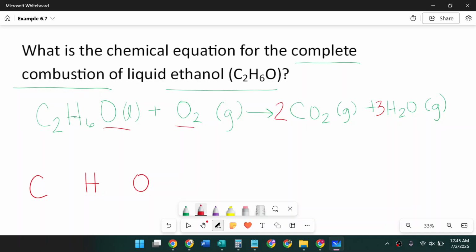Oxygen, I have 2 over here, so 1 plus 2 means I have 3 oxygen on this side. And over here I also have oxygen in 2 places. Right here I have O2 as part of the CO2. So 2 times the 2 in front means I have 4 there. And then I have 1 here, but it has a 3 out front, so 3 more. So 4 plus 3. So I have 7 over here. So that's a little bit of a mess. So what we're going to need to do is add a few more to one side, obviously this side.